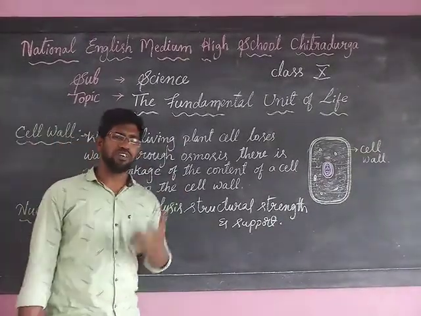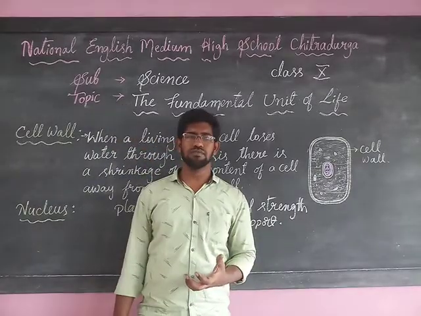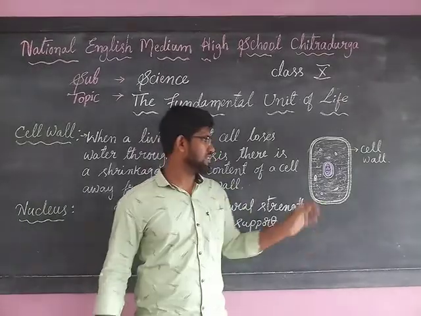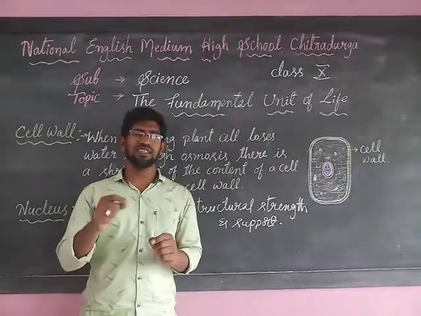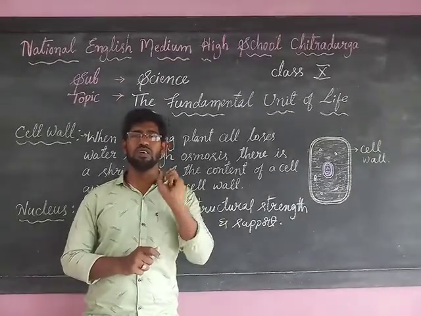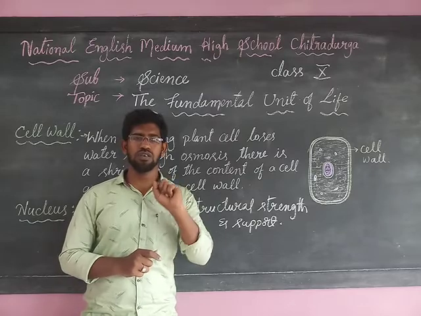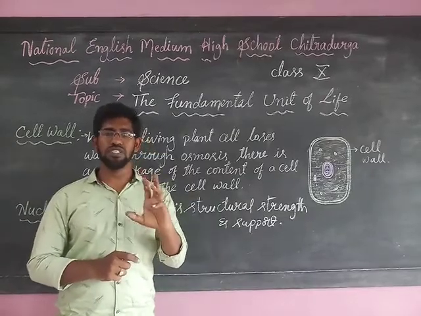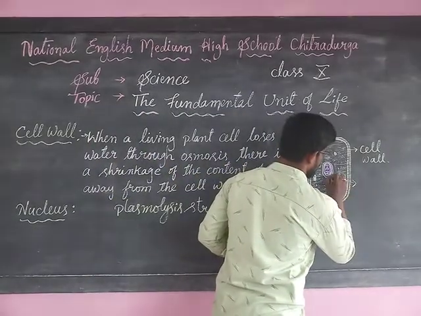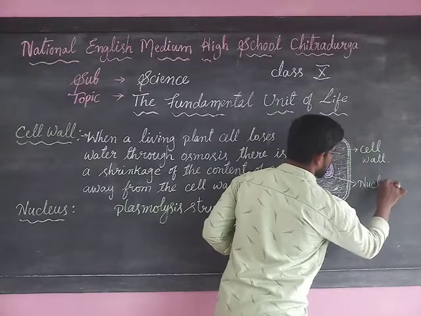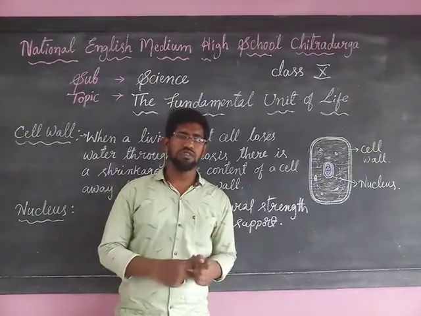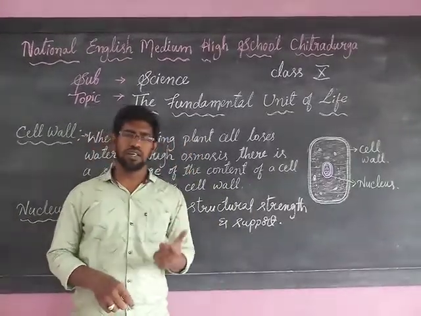Let's know one more very important cell part. Understood? That is called the nucleus. The nucleus is very important. As I told you, when we stain or color the cell, the center part of a cell receives a very dark, dense color. So the dense color part of a cell which receives maximum color is called the nucleus. So this is a nucleus. We are going to study about this nucleus with the help of our video.